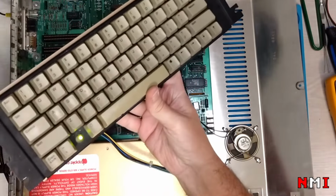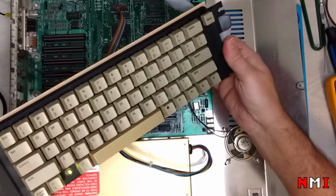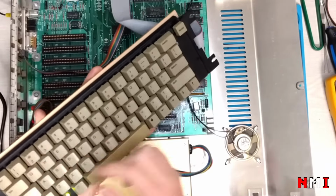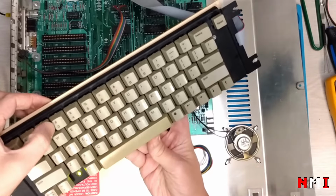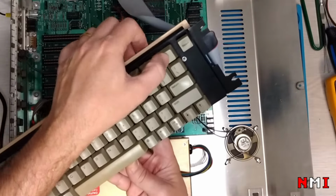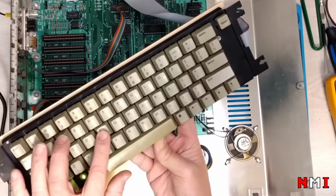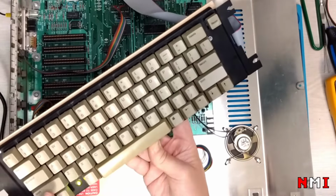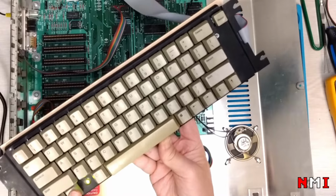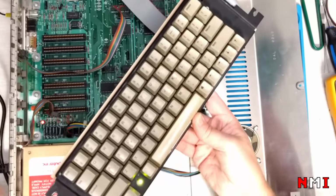Oh, the LED is much better now. Okay, the machine boots up. S is working. 1. Oh, seriously? No, the 2 is working. Okay. Good. Everything is working. Amazing. Now I'm happy.